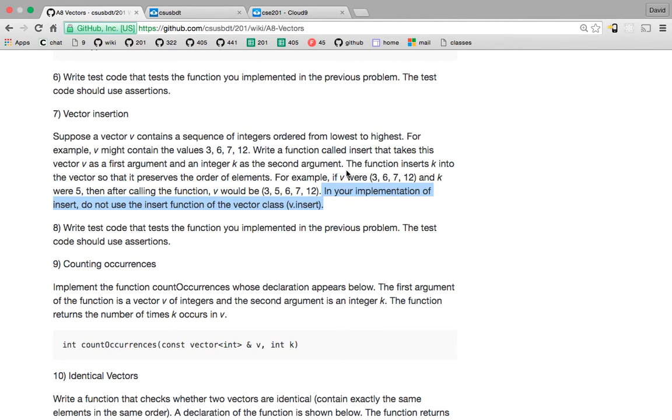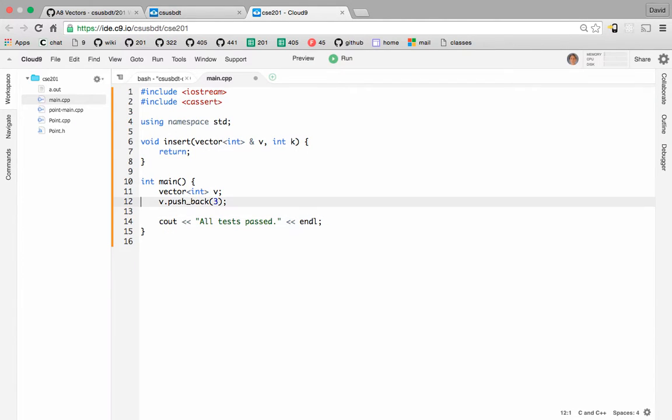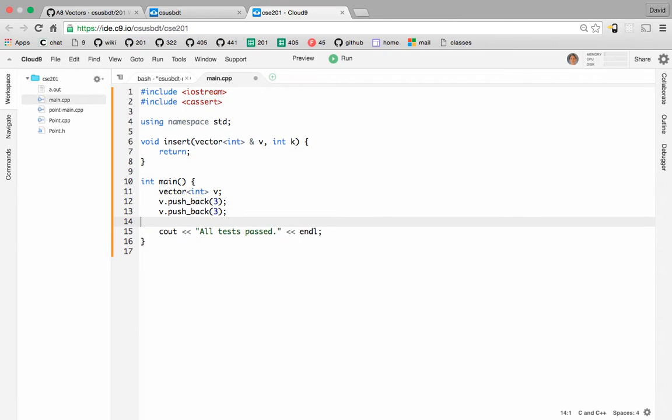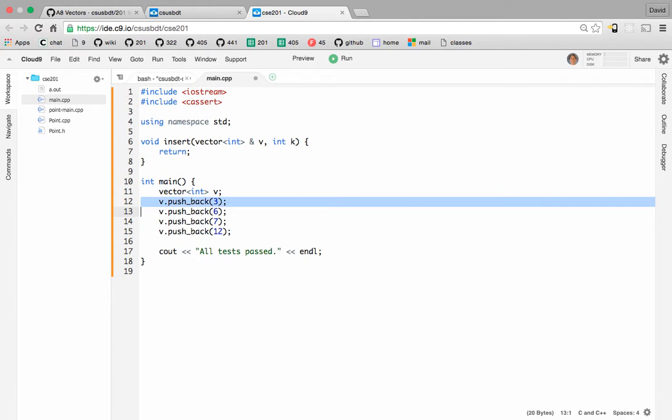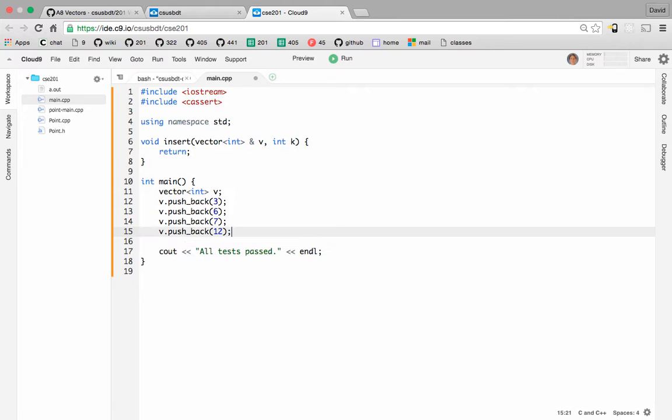Right, let's do this here. Let's use this as our test case. 3, 6, 7, and 12. So we create an empty vector v, and we push onto it a 3, then a 6, then a 7, then a 12.